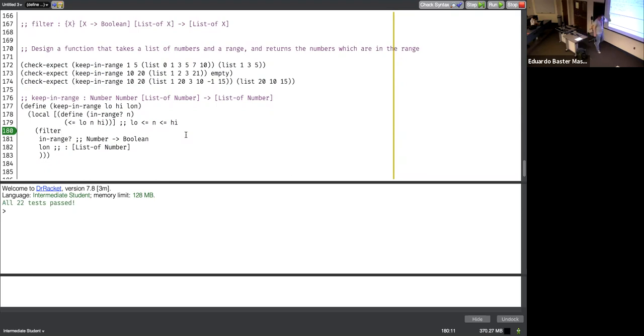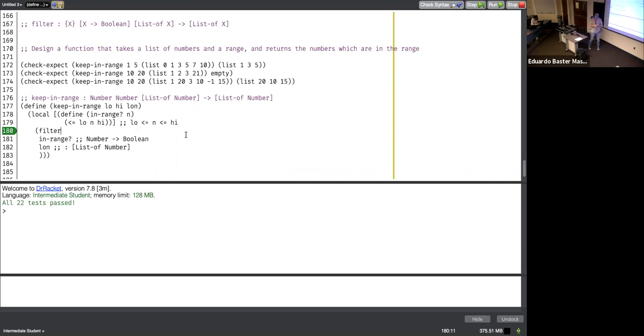Okay, so now, together with local definitions, so that you can change the number of arguments of functions, you have five weapons that you can wield. You have foldr, which is the most general of them, which allows you to combine the elements of a list using some operation.